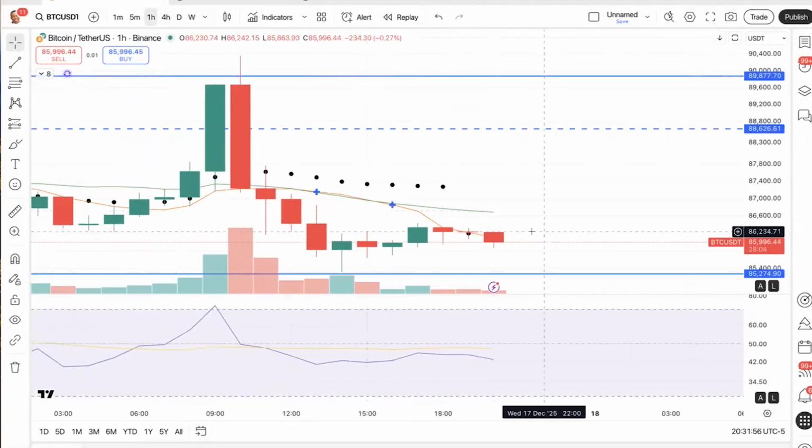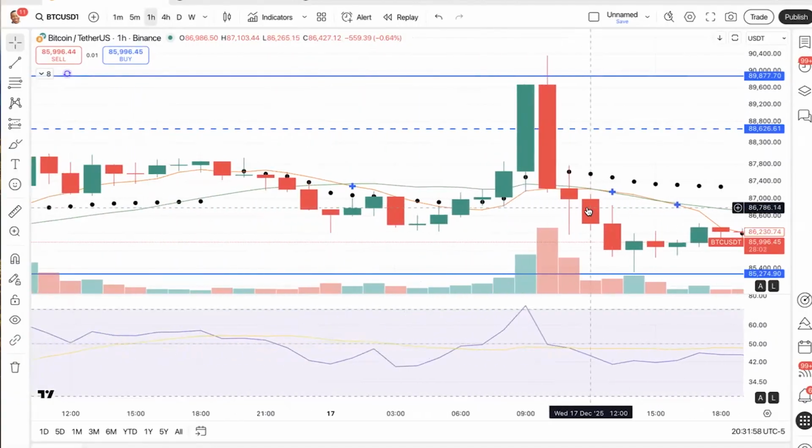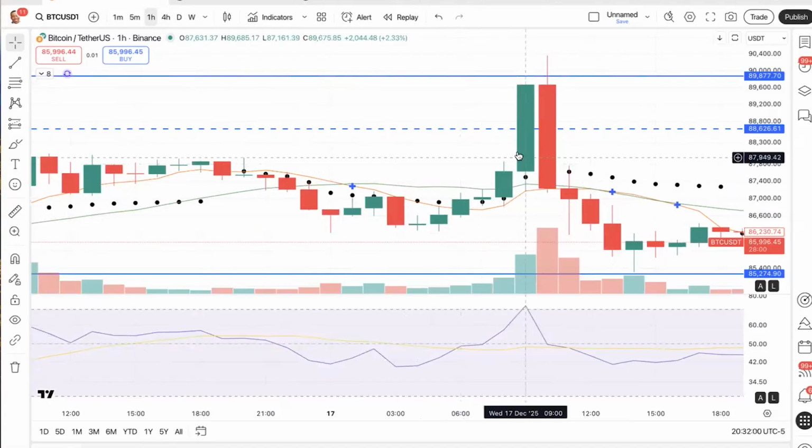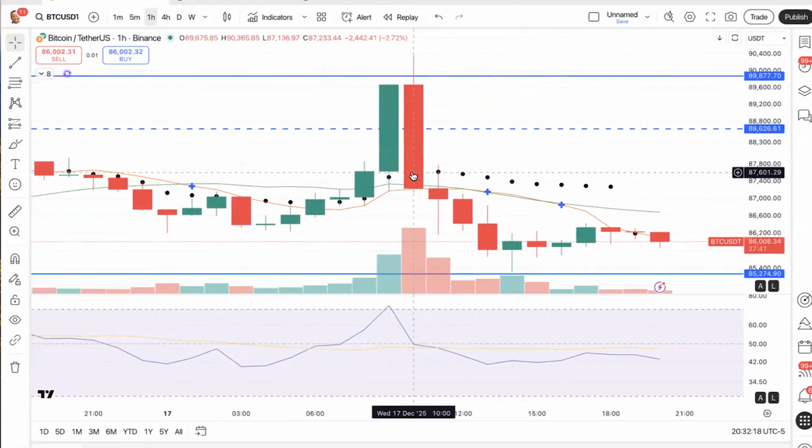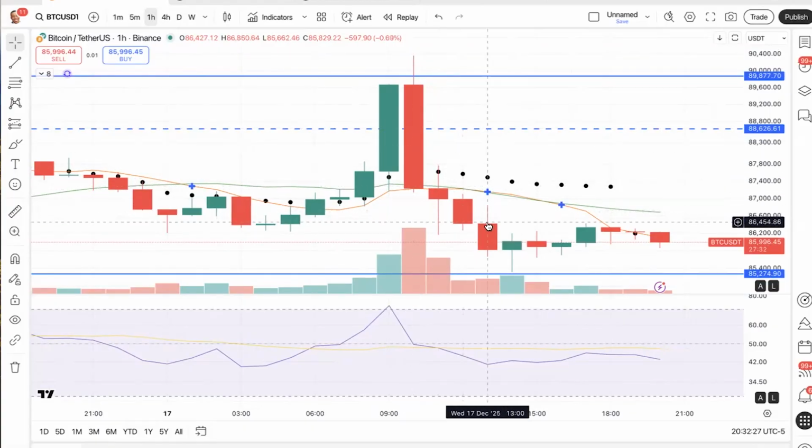Okay, so that's what I see on the 4 hour. I'm gonna go down to a lower time frame, 1 hour. Now you can see it a lot better. We were going up. We did close above this level, but we had a bearish engulfing here on this 1 hour. Anytime you see an engulfing candle, it engulfs the previous candle. That's bearish engulfing, a sign of a reversal. We talked about that in the course. Once you see this candle on a larger time frame, it only makes sense to go short.